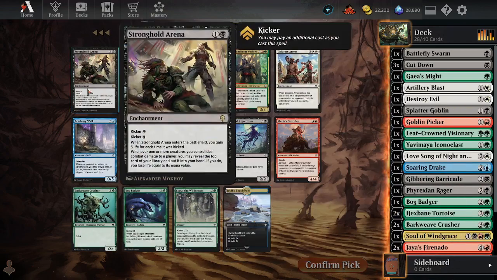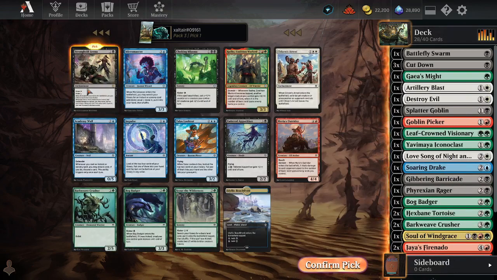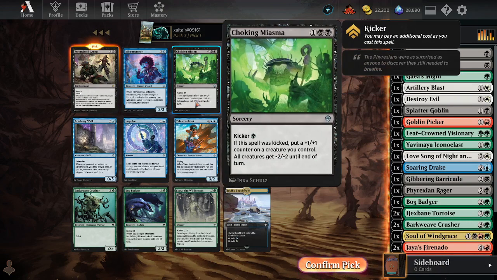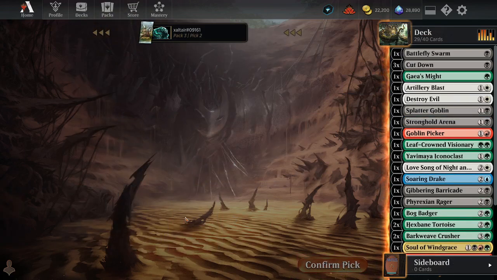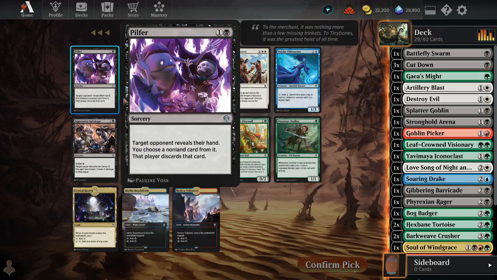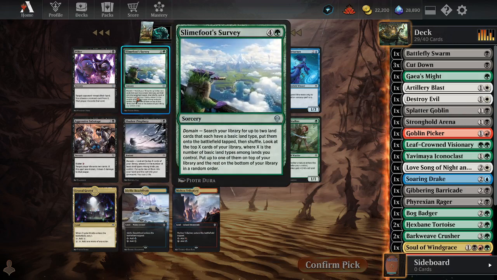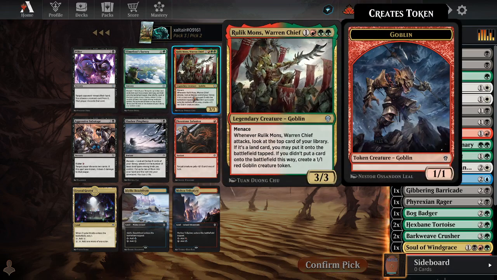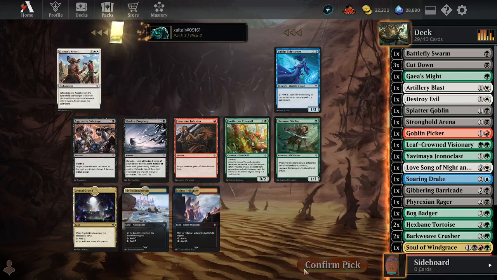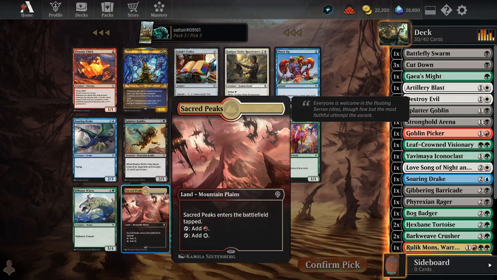This one's not for us. This one is not bad. I think we'll take the arena over the choking thing. Pilfer is not good. This is good for us to ramp. We can also take this guy, because we are splashing red. We are splashing the red.